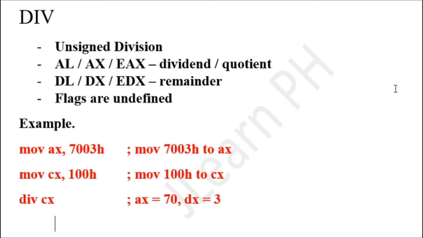Welcome back. In this video I'll teach you about the DIV instruction. DIV is a mnemonic for unsigned division. The dividend will be stored into EAX, AX, or AL. The remainder when division occurs will be stored into DL, DX, or EDX. The result for the quotient will be stored into AL, AX, or EAX. It's good to note that the flags will be undefined.